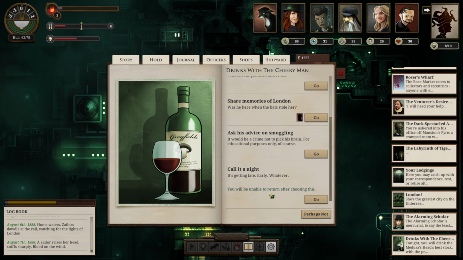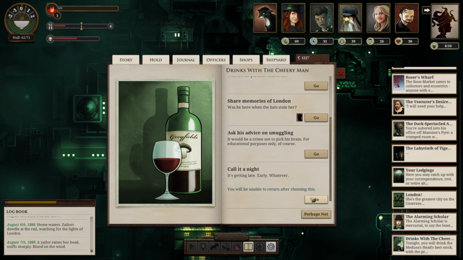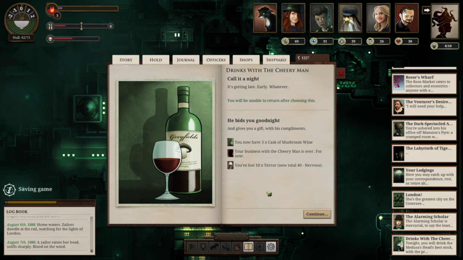Well, we've had some drinks with the Cheery Man. We've discovered a bit about the underworld. We've learned what it was like when the bats originally stole London. Somehow. Not sure exactly how that one worked. And we've talked a little bit about the possibility of smuggling, or how smuggling works, maybe. Let's call it a night. It's getting early, late, whatever. Can't return, but that's okay. We've already gone through all the options here.